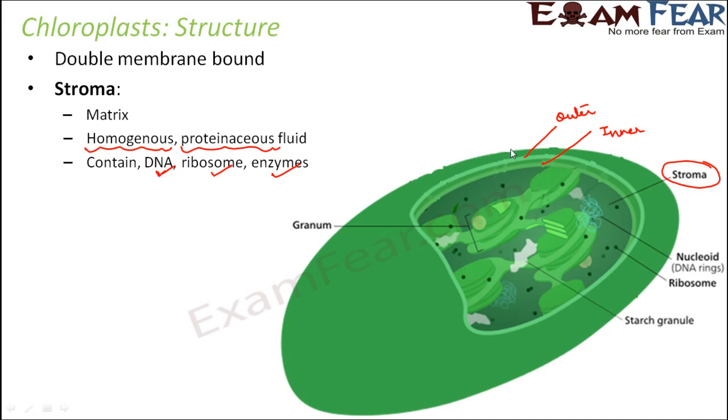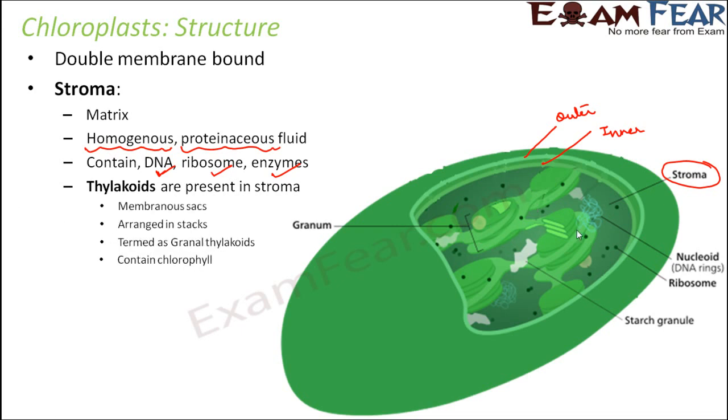When you talk about these two membranes, their composition is very similar to, again, the plasma membrane, that is, they are also lipid bilayers. They have two layers of lipids and in that some proteins are embedded. Now, thylakoids are present in stroma. So, they are another structure which is present in stroma.